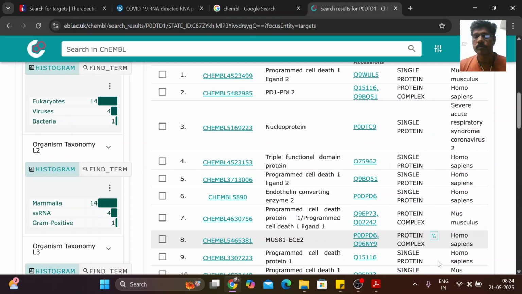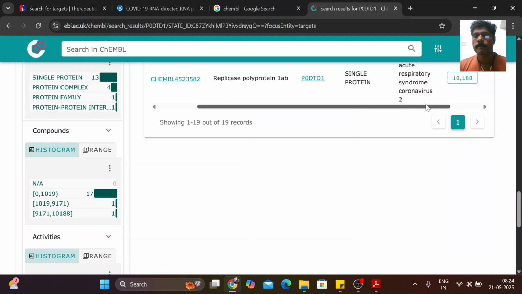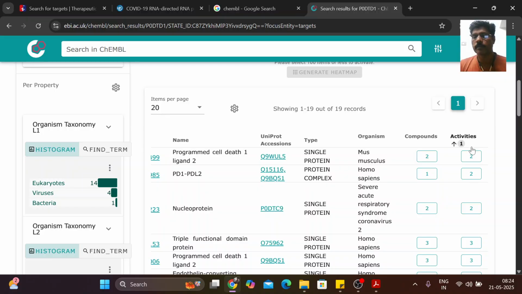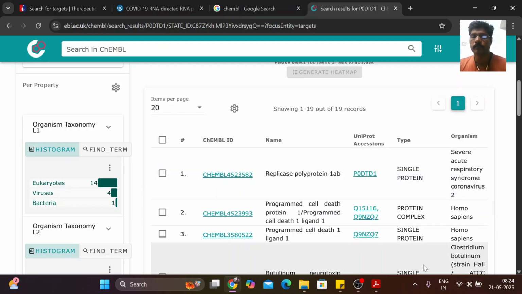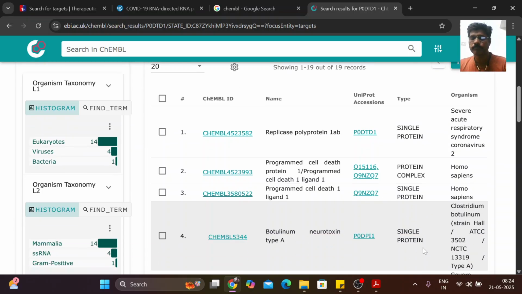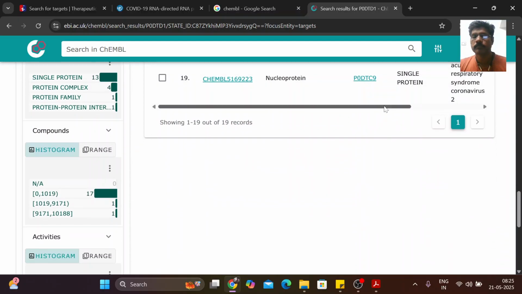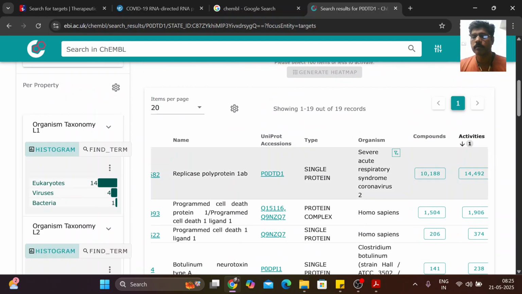Organism, and also what is that? This is from the minimal, right? We need a single protein with the highest activity. For this practical purpose, I will choose this one.